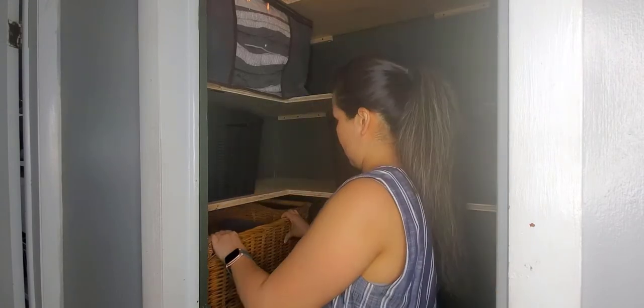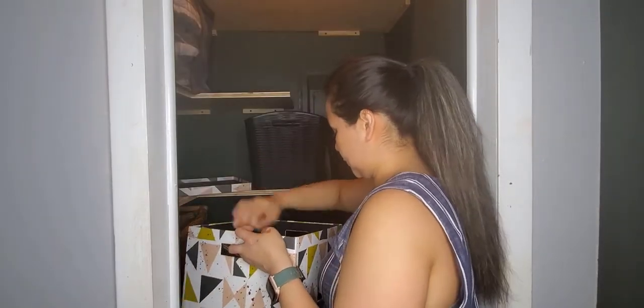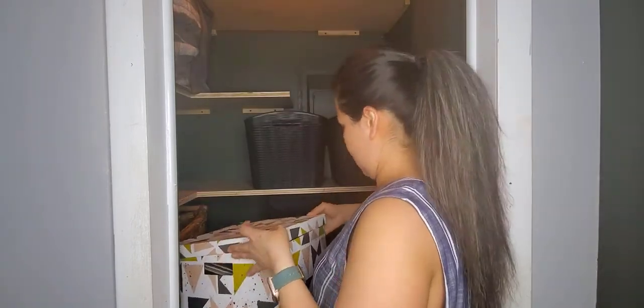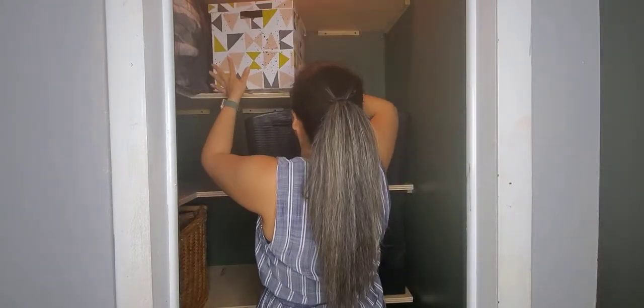Since I don't have matching towels, I have rainbow towels. I'm gonna be hiding them in this big basket. It's gonna look more organized and more neat, and I'm not gonna have a rainbow closet. In this IKEA box, I'm saving my kids' pictures. It's always good to have good memories.